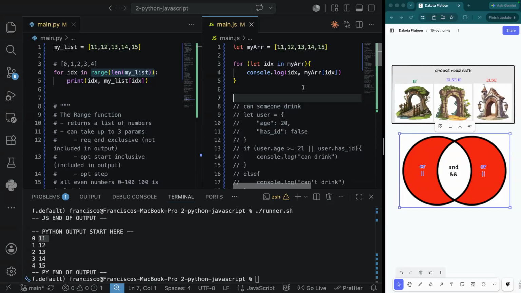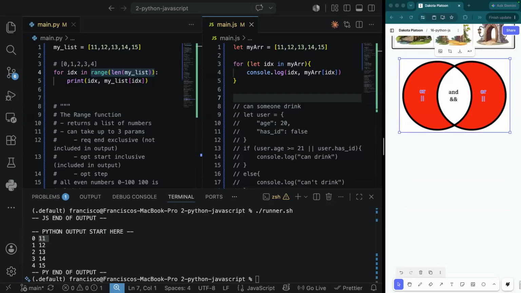My question, I had two questions. The first was Keith's. Could you just restate that one more time? I had the same question as Keith. Could you say that one more time, please? Yeah, I was just asking about the difference between in and of in JavaScript because it makes a big difference. So in is for the index, and then of is for grabbing the actual element that the index corresponds to.